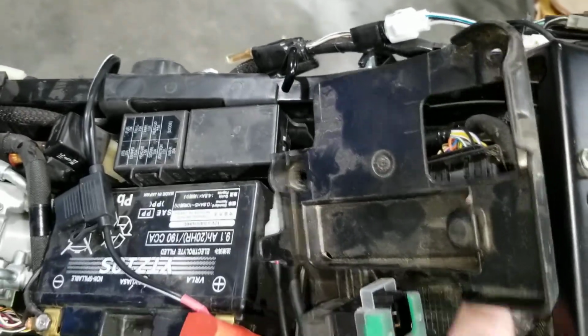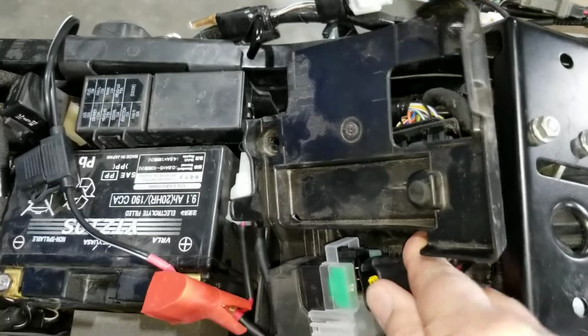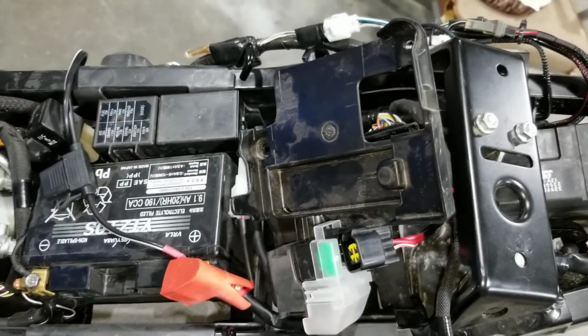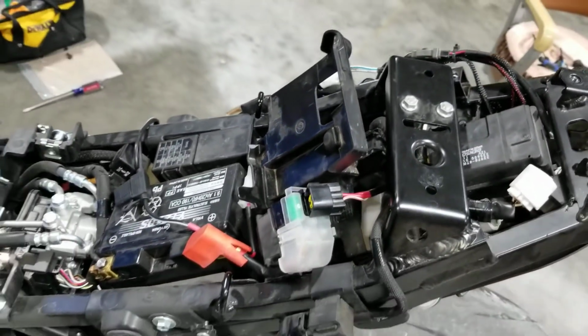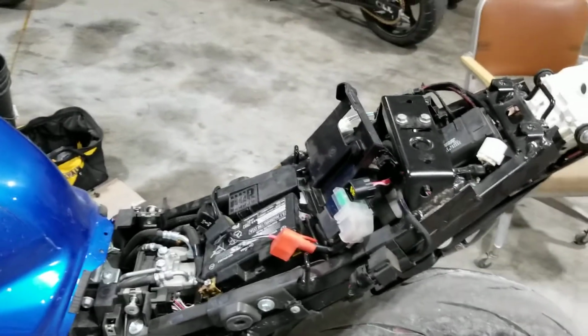This goes over and that plugs into there, a couple screws, and it's right back in action. And then just put the seat and the side panels back on it. Probably take about 30 minutes.